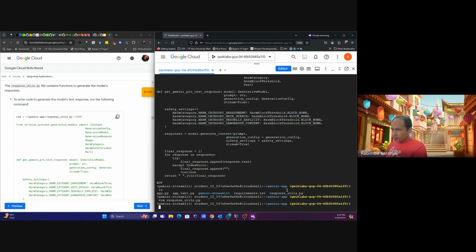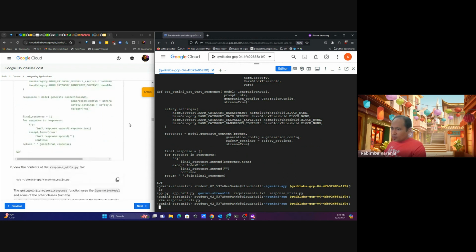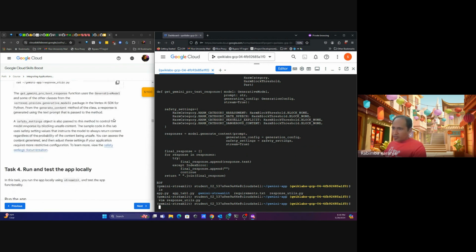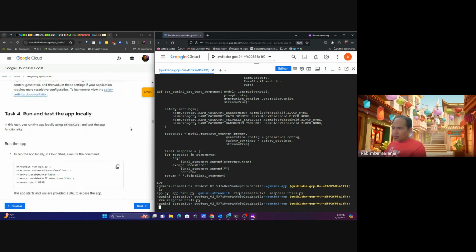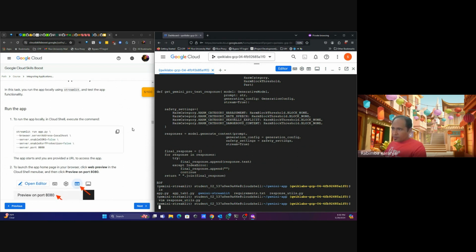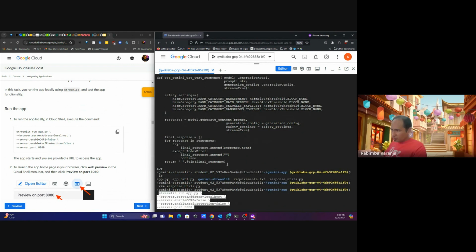Okay, let's go back. Once we are done with this, we just saw the contents, and now we want to run and test it. To run it, we use Streamlit, which we already installed. We copy this and paste it, and this should run the Streamlit application.